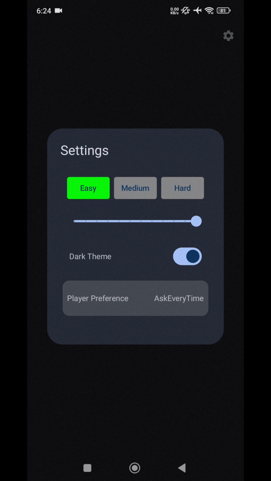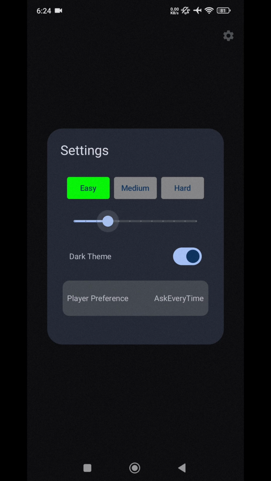When you click on the settings button, a settings dialog box is displayed where you can select the difficulty of the computer's decision making: easy, medium and hard. This will govern the decision making of the computer to decide what is the current best move it should play for the required board configuration. For hard it will always try to play the best move. For easy it will be random. For medium it would be a 50% chance.